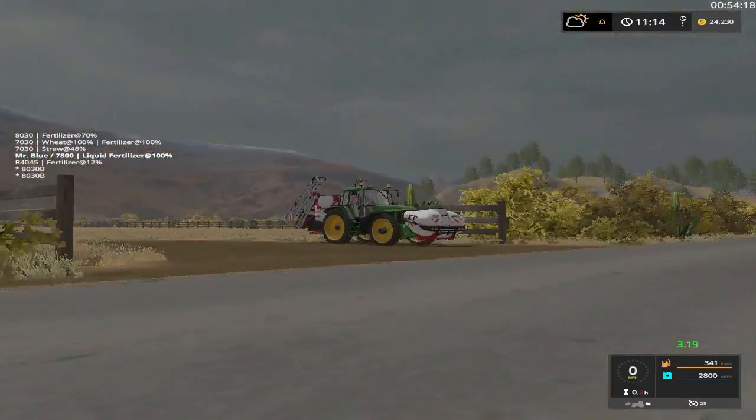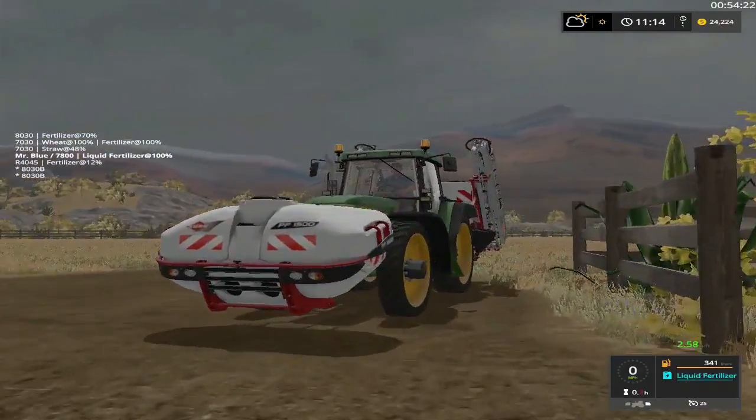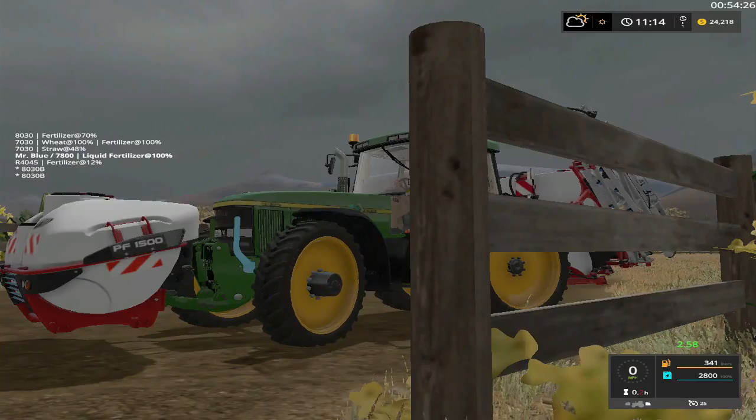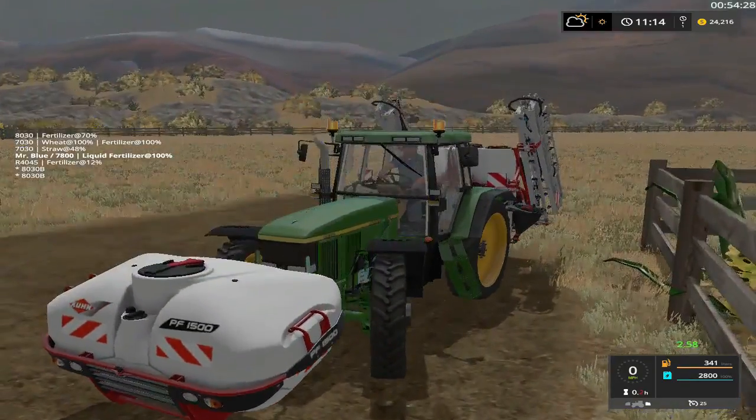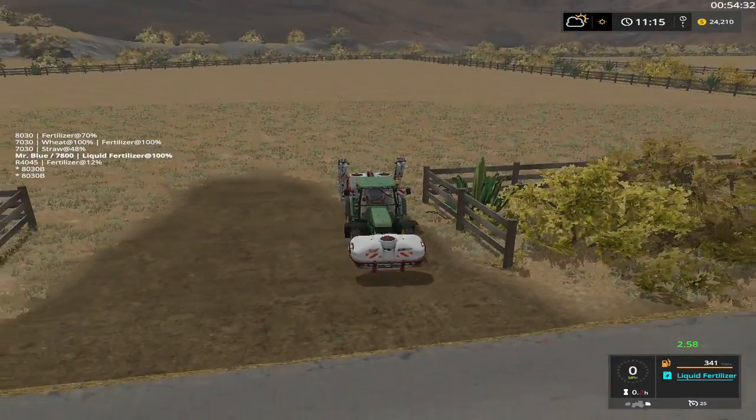But this is mostly for when our crops start to grow. We'll use it because it's got the little bitty narrow tires. Well, folks, that's that field I'm talking about mowing right there.